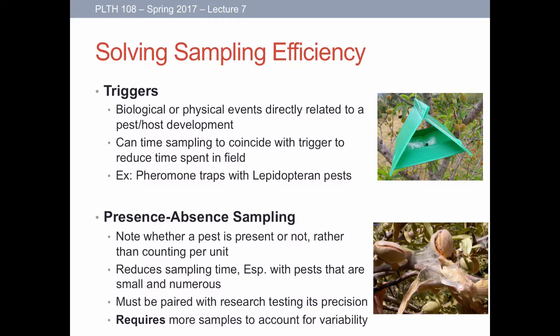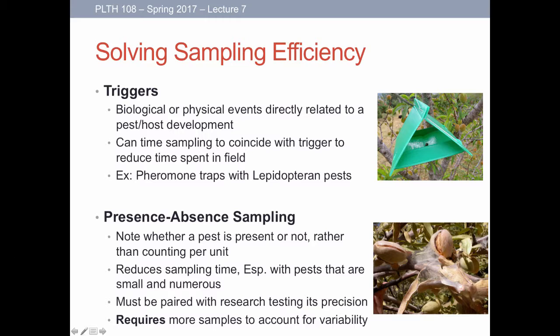Or we could use a pheromone trap. Stink bug traps are fairly easy. It's sort of like a gallon jug that you can cut the side out of and put the chemical in the bottom. If you don't think there are any stink bugs yet, you can set out your pheromone traps. Every week you go out, you look in your pheromone traps, see if there are stink bugs or not. And if there are no stink bugs, there's no reason to go out and look at the rest of the field, right? But as soon as you see those stink bugs, that's the trigger. That means, all right, we've got stink bugs in the trap. It's time that we actually start looking in the field to see if there are enough of them that are causing damage.